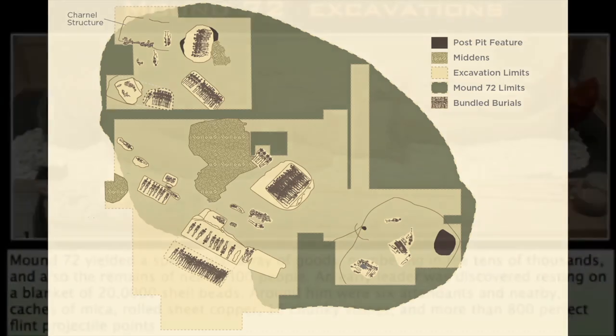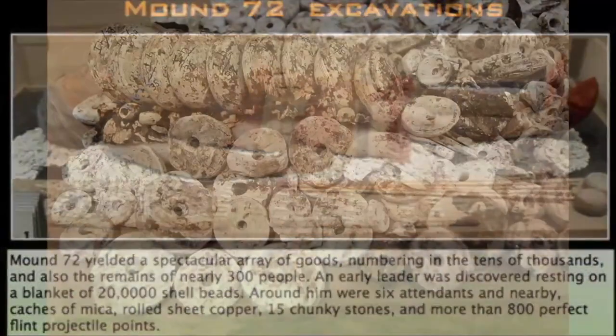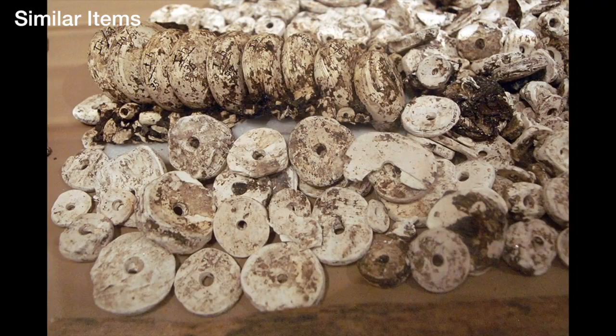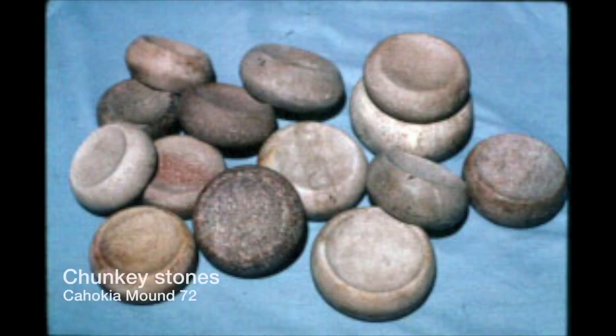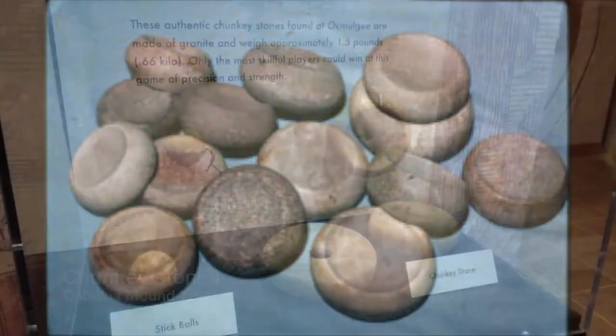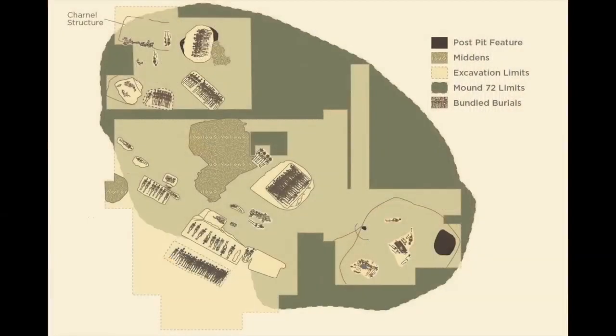Also in Mound 72 was one of the richest Mississippian burials. A young man was buried with 20,000 handmade mother-of-pearl beads, probably sewn onto a cloak that wore away with time, 1,000 unused arrowheads of standardized shapes and sizes, evidence of specialization and mass production, a raw sheet of mica, hammered copper, a set of gaming discs, which we also see at Ocmulgee, and which Spanish accounts described at several other sites, and finally, 3 other males and a female with high-status goods themselves.